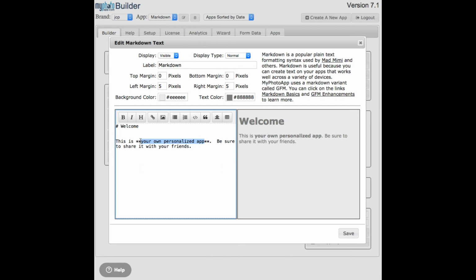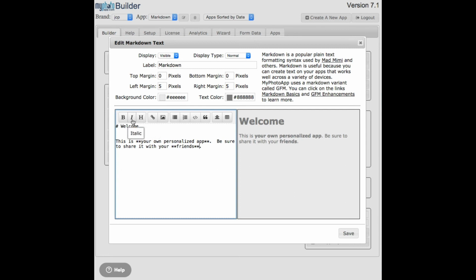So we have two asterisks in the front and two asterisks in the back, which it automatically did for me. And there it goes. You can also type in the syntax yourself, like let me bold friends. I can put two stars there, and you'll see it just puts stars over here on the right because it doesn't know it's encased yet, and then put two stars on the right, and there you go, it's bold.